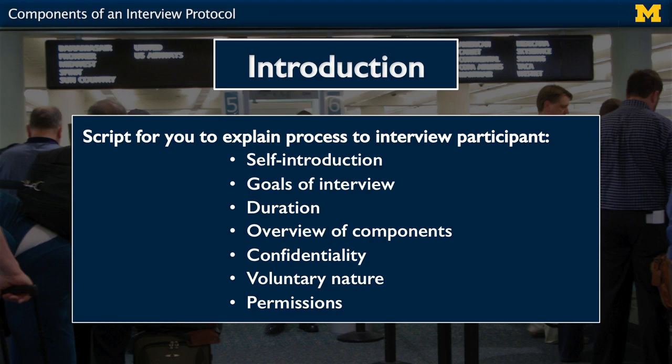And then finally, you want to talk about some things that have to do with interviewing ethics, such as the fact that you'll maintain their confidentiality, or not, if the process requires that you not do that. And also, you want to make sure that interviewees understand that their participation is voluntary and that they might be able to quit at any point. Finally, you want to get permissions if this is necessary. In some cases, you'll want to ask for their release so that you can use the information that they provide. And also, in some cases, you might want to do an audio recording, which is also very helpful. And you need to get special permission to do that because, at least in many countries, it is against the law to do audio recordings without explicit permission.